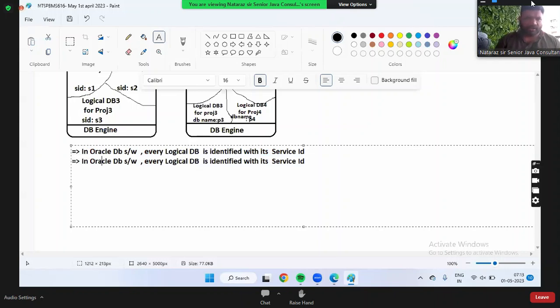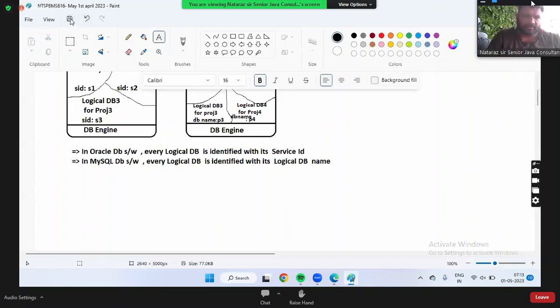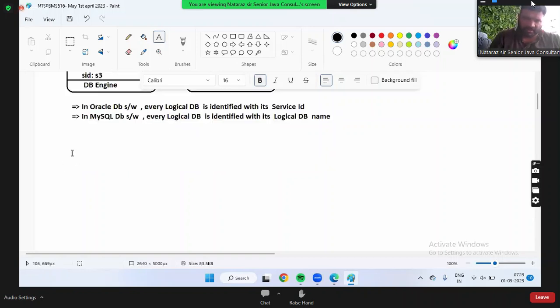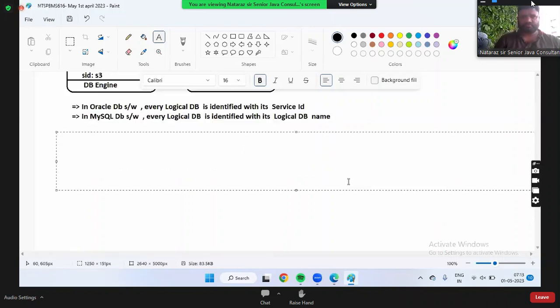In MySQL database software, every logical DB is identified with its logical database name. Everyone understanding my statement, guys?